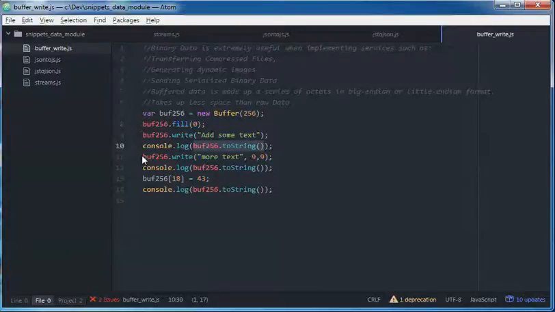We're going to call the write method, and we're going to write more text. In this case, we're writing to the middle of the buffer at position 9. So 9 is the index, and this is the distance we want to write. So 9 and 9. Different overloads of the write method are available to you. Then we're going to print our buffer to a string to the screen. And this is an example of writing to a specific location. You see that we can write directly to index 18 to change a single byte. And we'll write it again to the screen. So let's take a look at what we get when we do that.